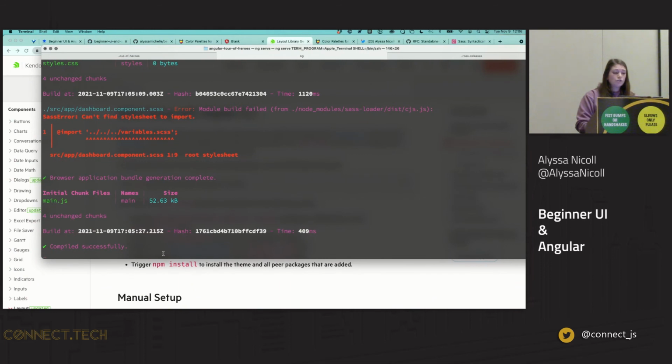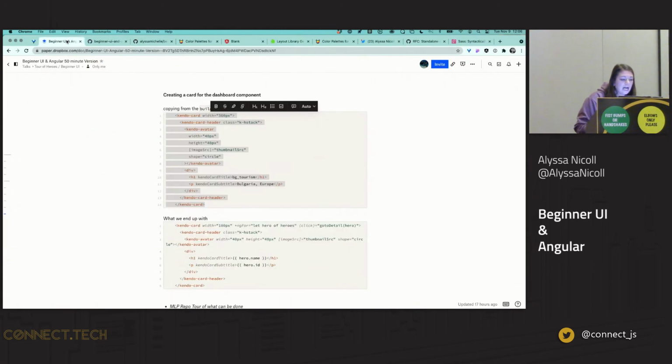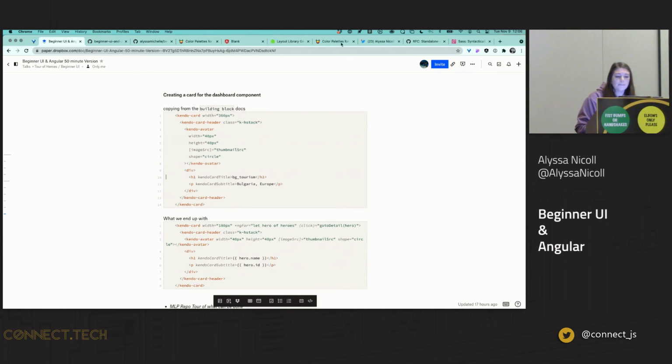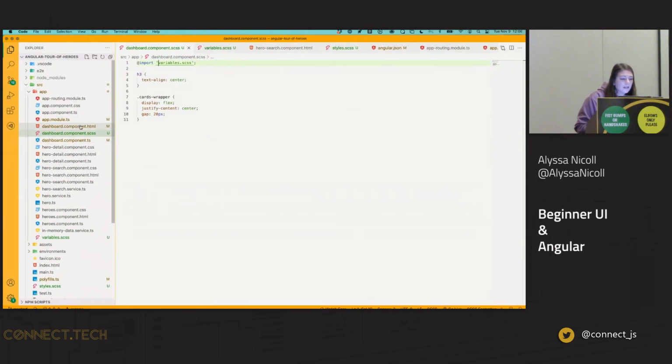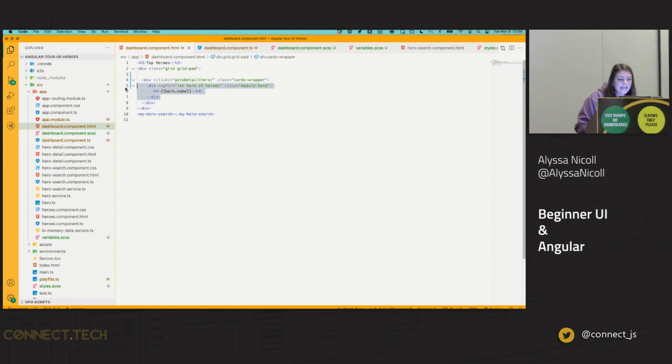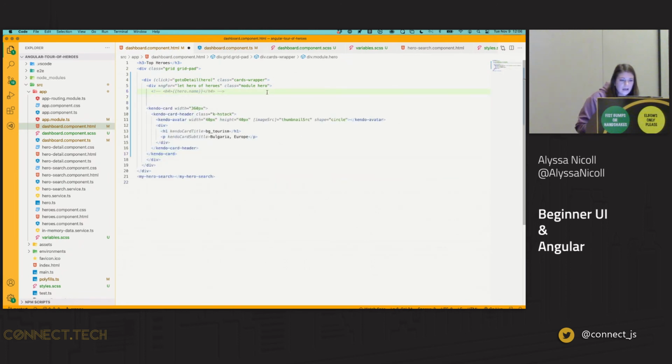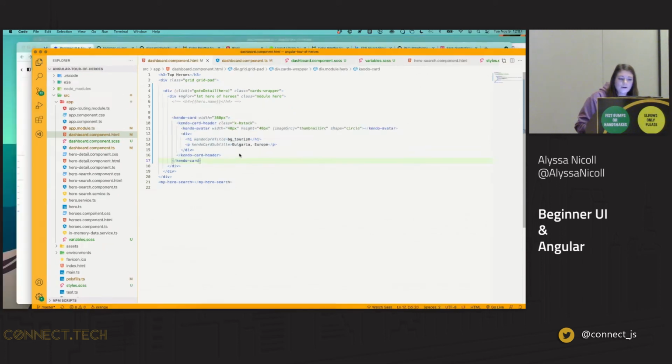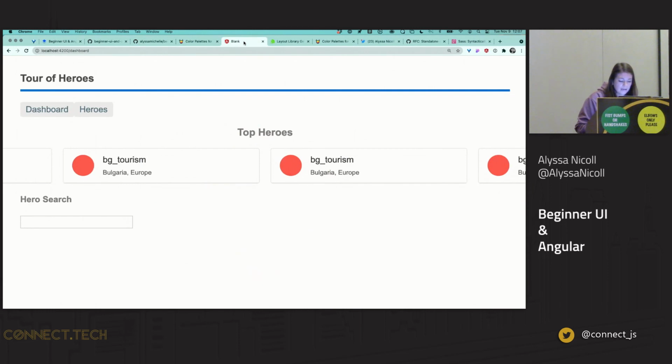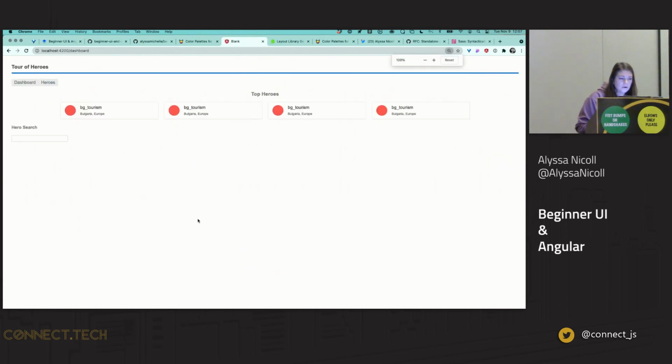Once you run that, and I have a snippet. I know it's cheating. I grabbed this from our docs, but I have a snippet, and I'm gonna go to our dashboard HTML, comment out this, and then comment that out. No, I need the loop. So I literally just ripped the Kendo card and I'm throwing it in there. And at this point, we don't have any data that we're syncing to. So now we have these cards across the page.